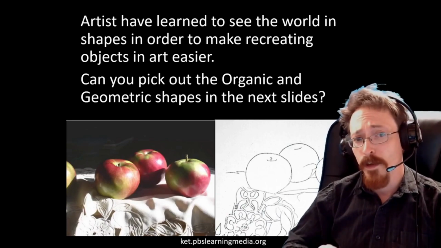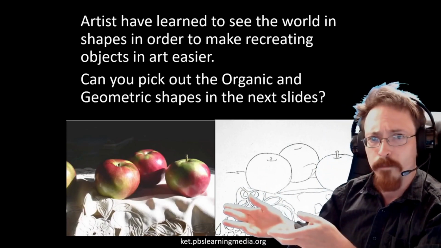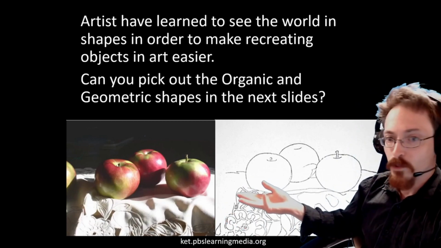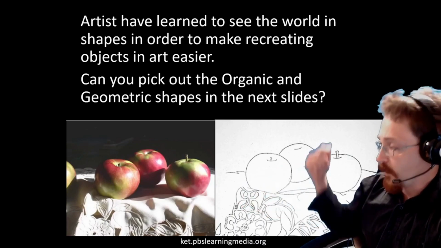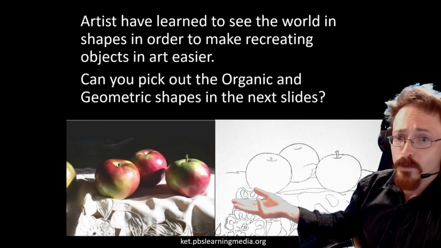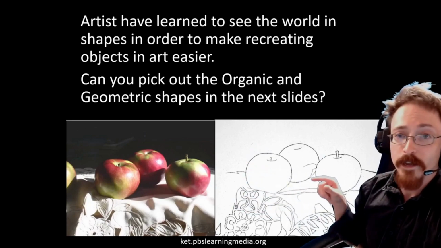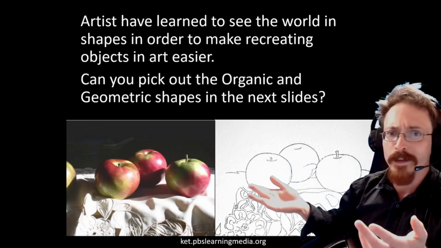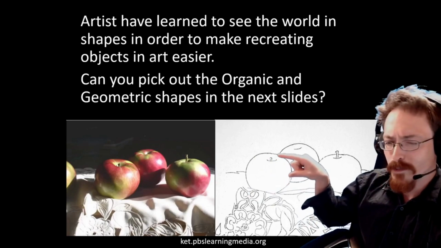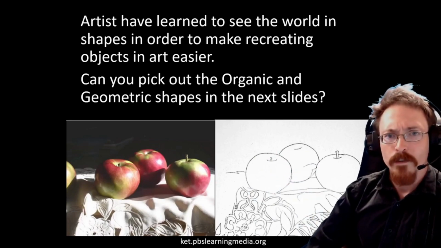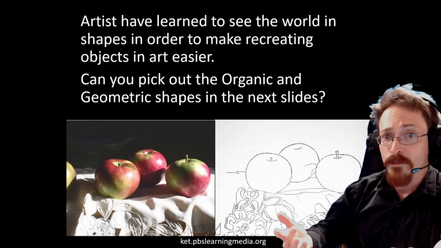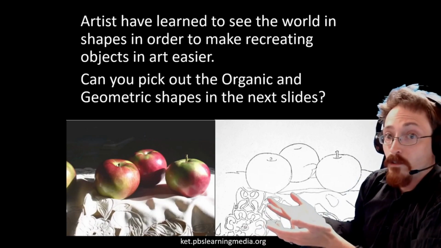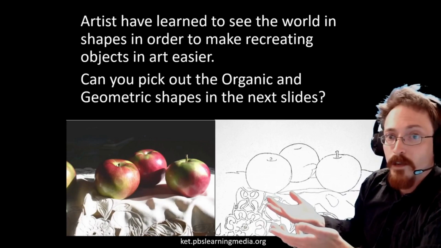Well, all you have to think, yes, it's an apple, but it's just basic shapes. That's all it is. For instance, this right here. If you look at this, yes, it's an apple, but it's a circle. That's all it is. It's a circle. So we just draw a circle right there. And you come over here and look, there's another circle and another circle. Boom, you got all three of your apples done. Well, it doesn't really look like an apple. Okay, add a little triangle right there for the stem. And then guess what? Once you add in your basic shapes, all that's left is a coloring book page. Most of your work's already done and you didn't have to do anything. You just broke it down into basic shapes.